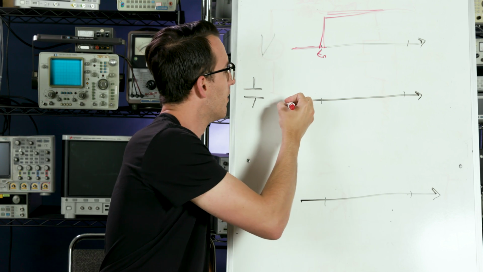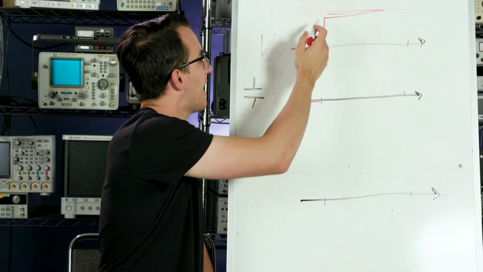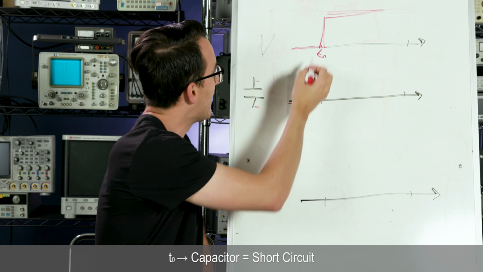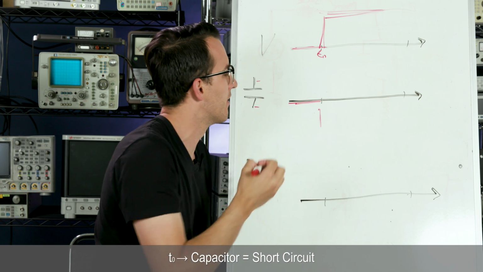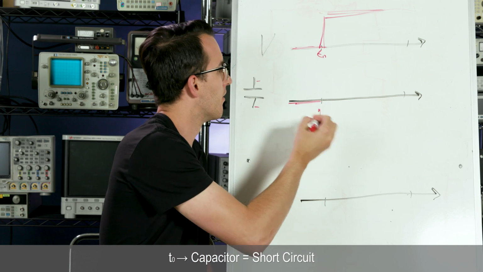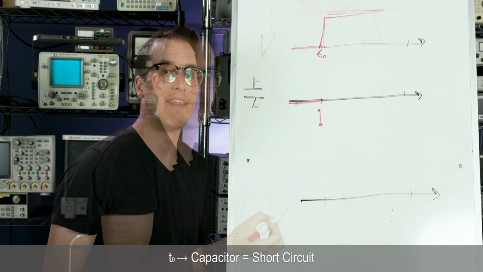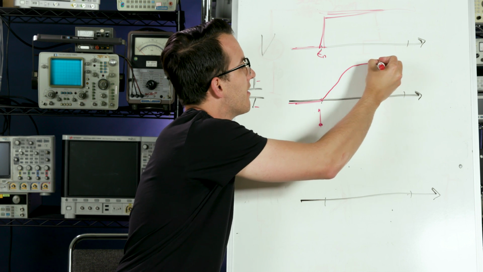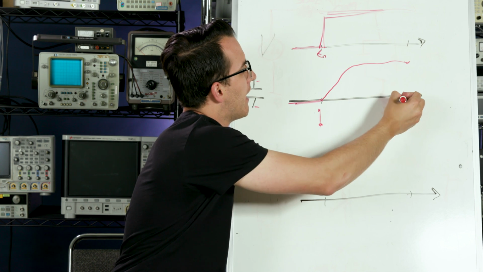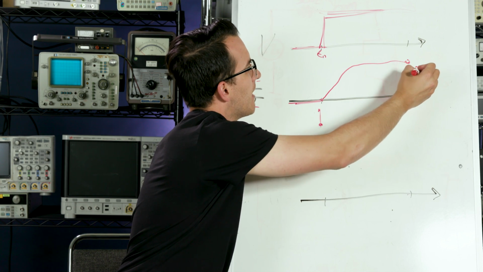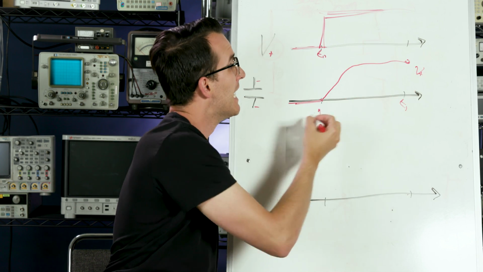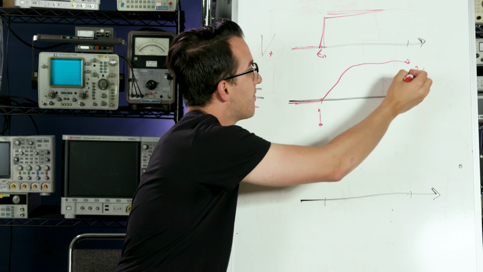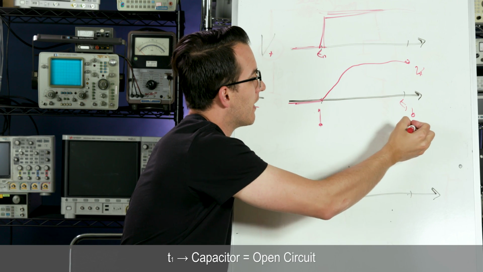So obviously at 0, there's nothing. As soon as this steps on, the capacitor is going to act as a short. So effectively at t equals 0, my capacitor looks like a short from this node to this node. So it's going to be 0 volts. And then as time goes on, this capacitor is going to essentially charge up with respect to its time constant. And at some point out here in time, maybe t prime, it's going to hit that same voltage source. So it's going to be the same. And at this point, if the voltage across this capacitor is the same as the voltage source, this value is going to be V+, and now it's going to look like an open circuit.